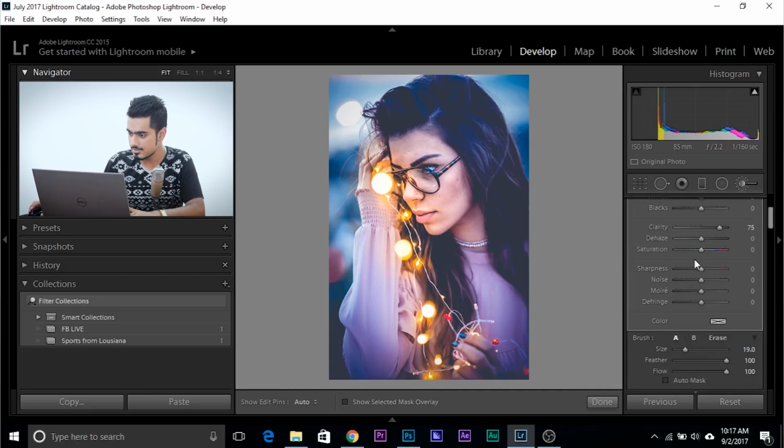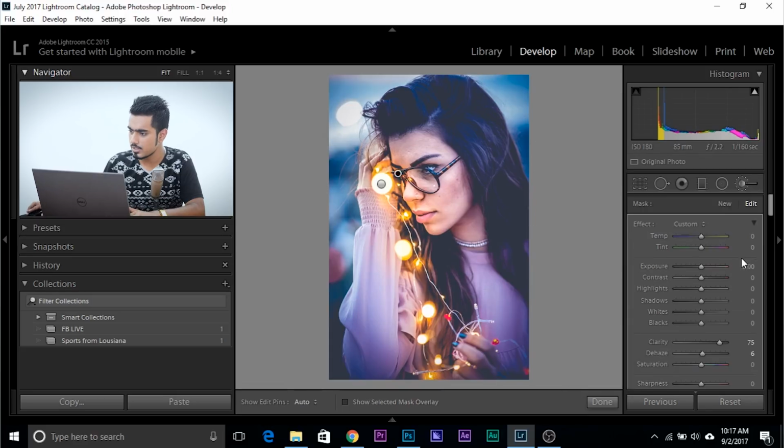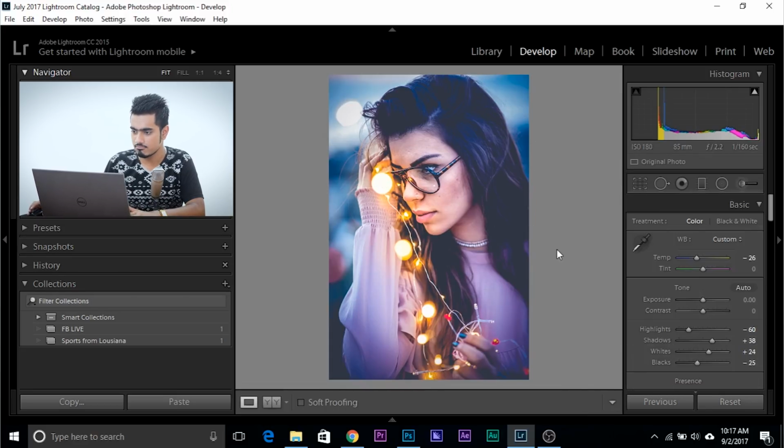You can try dehaze. Let's increase the dehaze a bit, just a hair. There we go. And have a look. So this is the before, this is the after. Now it's totally up to you. You can go as much in depth as you want. You can play with the graduated filter, with hue, saturation, luminance.